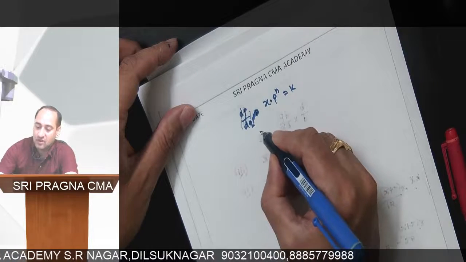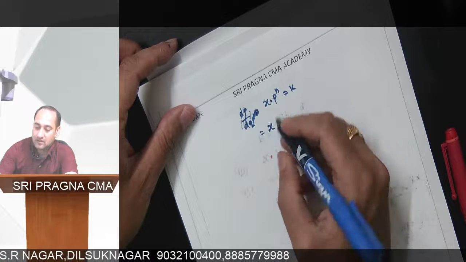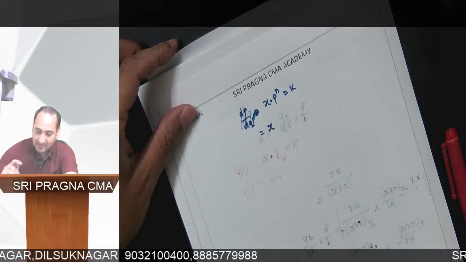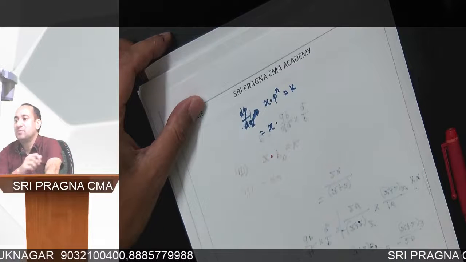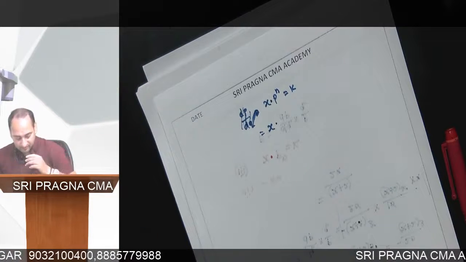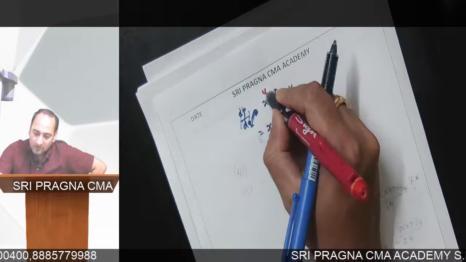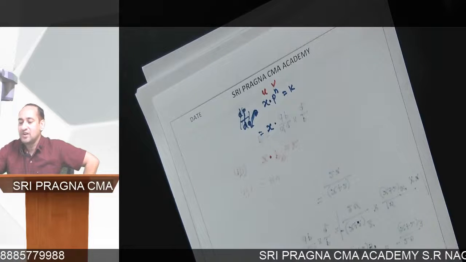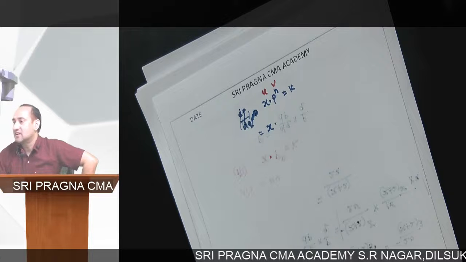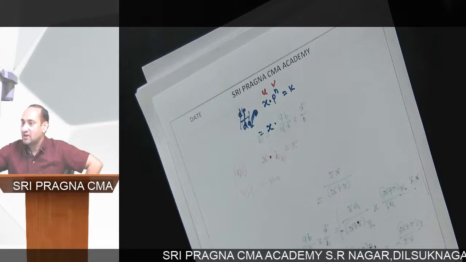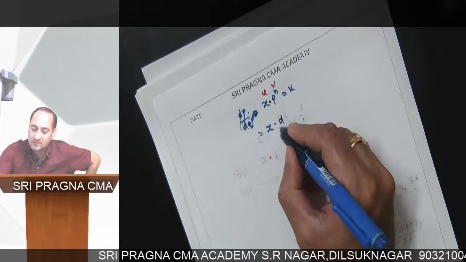Now what I am going to do, I am writing just x into, so do you think this in the form of u into v? Do you think this in the form of u and v? Everybody agree with me? So obviously one number you have to keep constant, another number you have to differentiate. Then again keep one number constant, another differentiate. So I am keeping u as a constant, I am going to do the differentiation of this number.